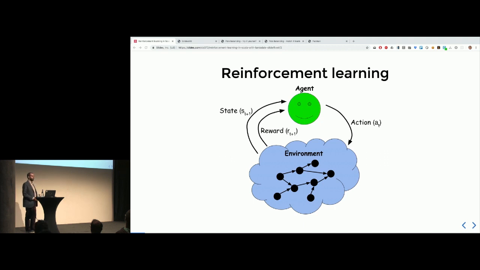There's usually a predefined list of actions it can take. Say, if it was navigating in a maze, actions would be like turn left, turn right, go straight. And then your environment responds to that by saying, okay, based on that action, you are now in a new state, and I give you a reward. And the reward might be positive, it might be negative, it might be 0. So that's it. It's a very minimal framework.